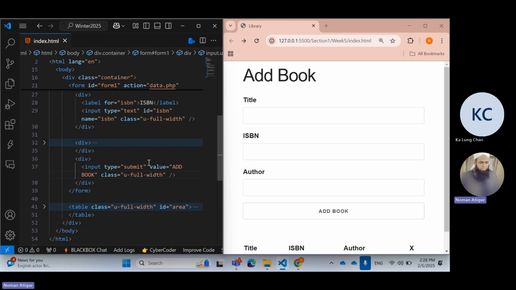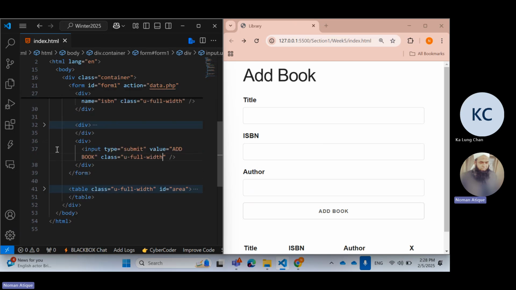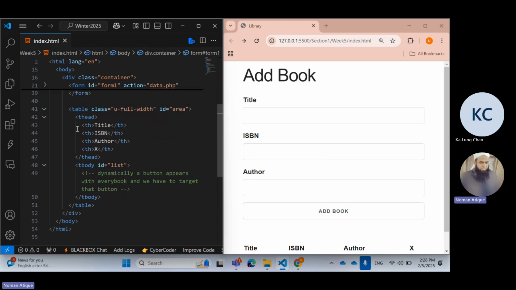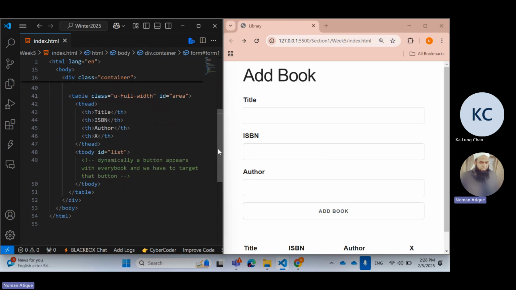Okay, after that, we are about to take the break, by the way, just be ready. After that, the form is completed. Form is done. Now we have a table, and I would like to just discuss this table and we'll go for the break. And after the break, we have to do some wonderful things.